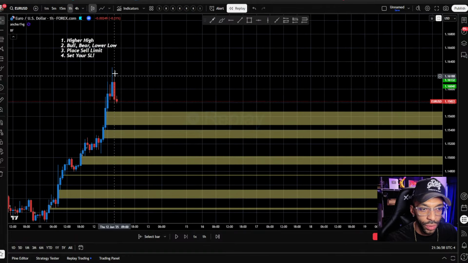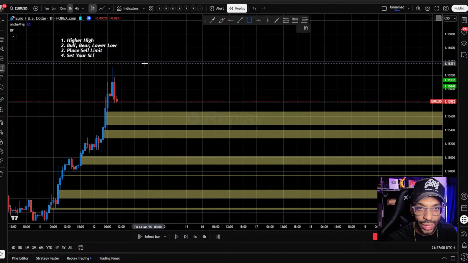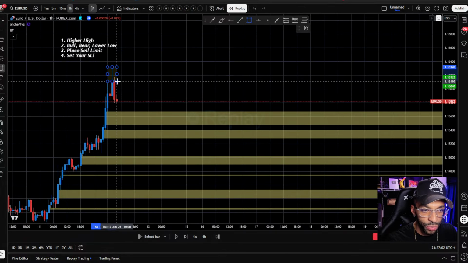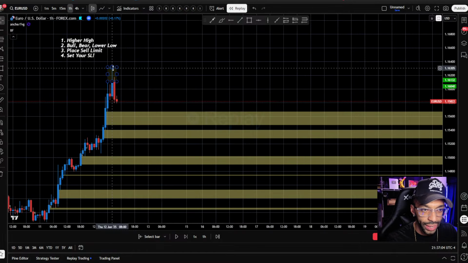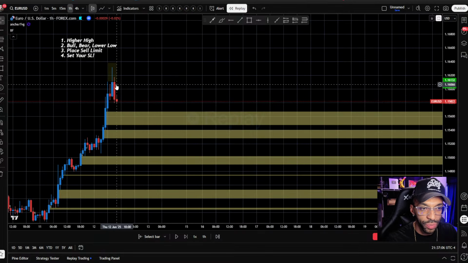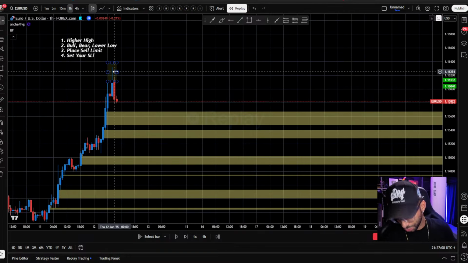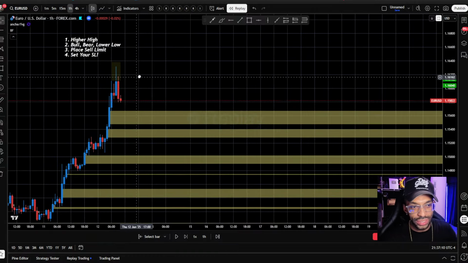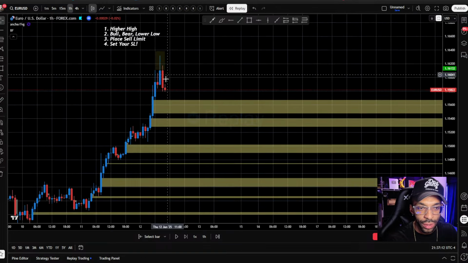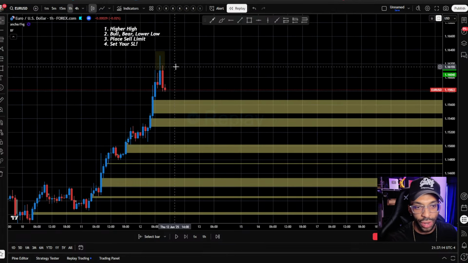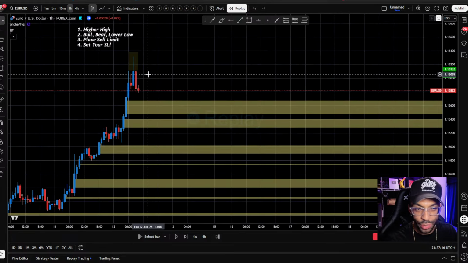Okay. We also have some exhaustion right here. We went over this last week when we spoke about candlestick reversals. So what would this be? Who knows? What reversal was that? Drop it in the chat if you guys know what candle reversal that is, right? So that's another confluence, another confirmation for us that the markets are going to be dropping.